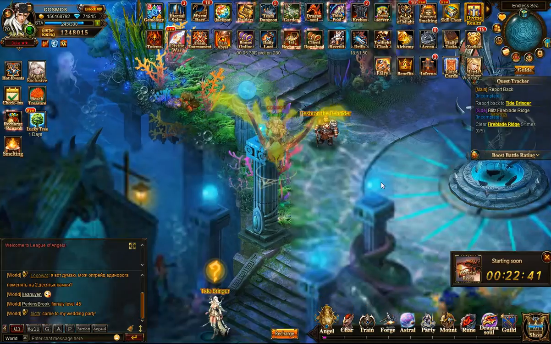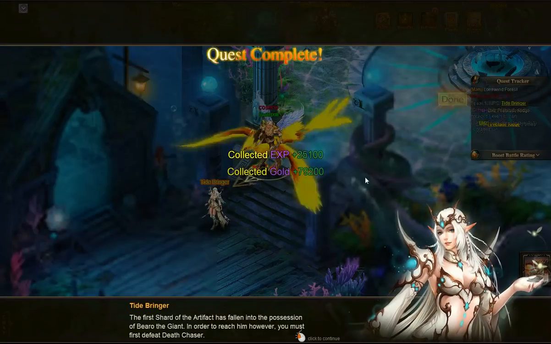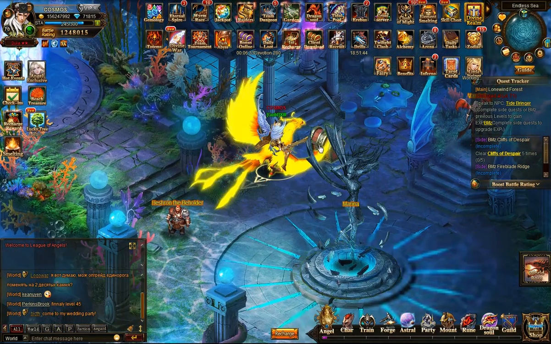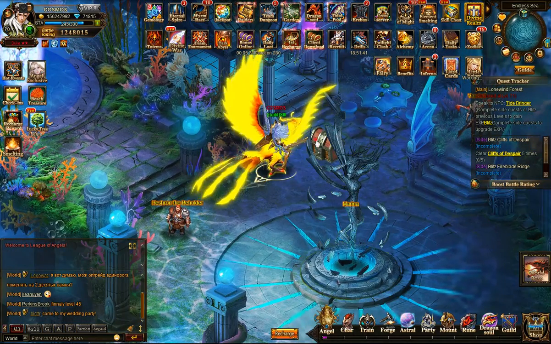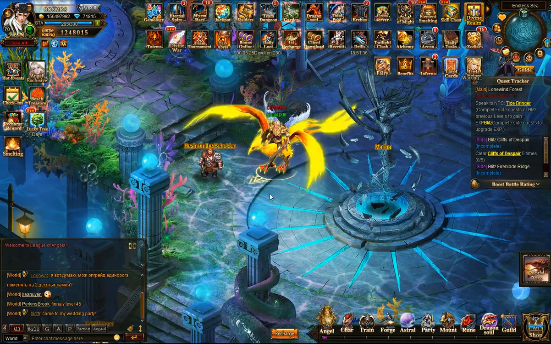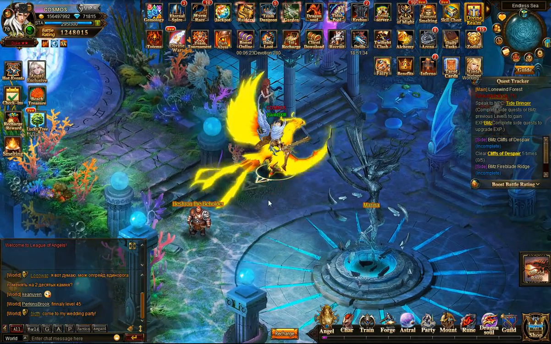And we walk back to the Tidebringer. I know people are always telling me also to pick up these chests on the floor. I always miss them, so let's pick it up while I can see it. There it is. 250,000 gold, 50 stamina. So I'm again at max, which is cool.